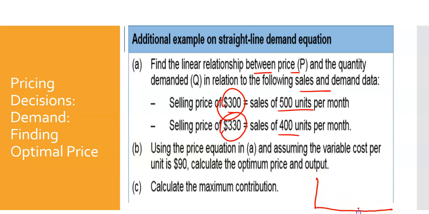So when I'm selling 400 units, it's at £330. I sell each of them at £330. Or when we sell 500 units, it falls to £300. So we have a curve that looks like that. So the truth is, if I have this information, I can find other points on the curve.